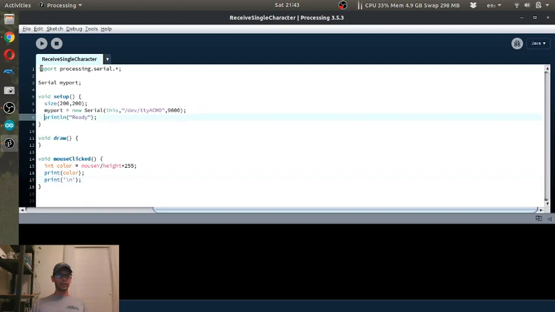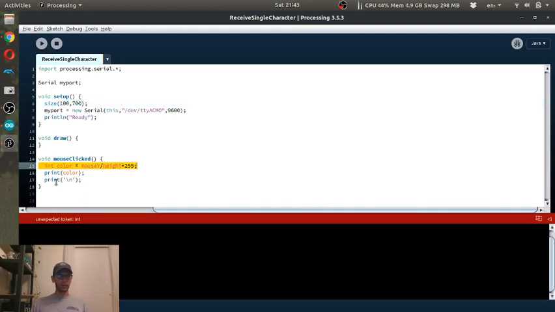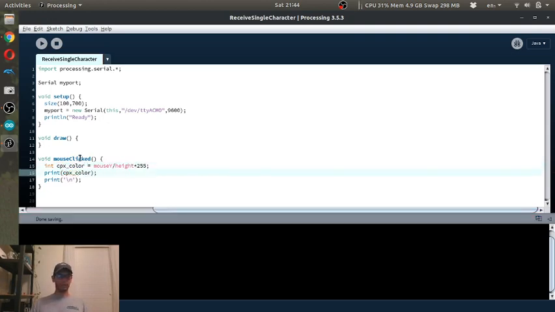Here I'm importing the Processing serial library. I'm creating an object for that, and then I'm using /dev/ttyACM0. I'm going to make this a 500 by, well, actually, I don't really care about the width, but I want a long window. And then it says unexpected token. Maybe color is a built-in function, so let's call it CPX color, and that will hopefully get rid of the syntax error.